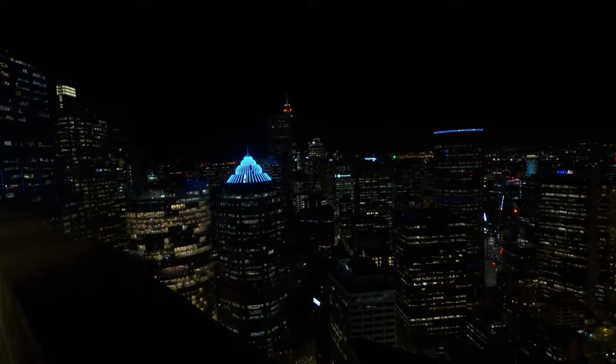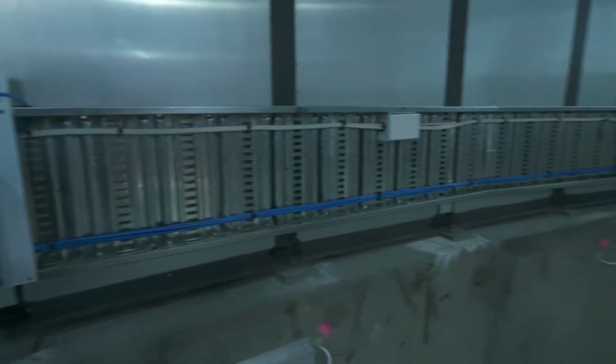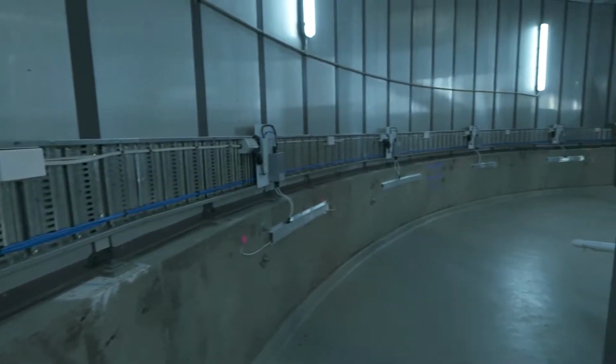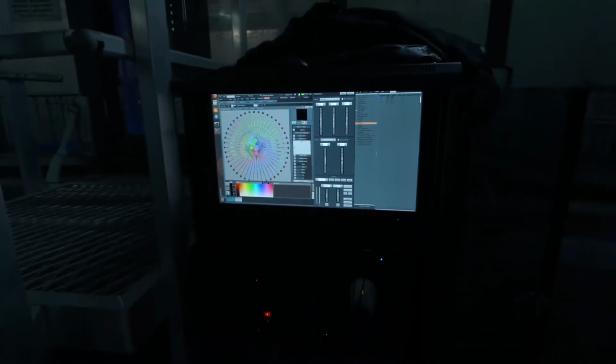So Glenn, clearly you don't get an effect like this with just a flick of a switch. No, it starts with a phone call. This one did, anyway. Old technology, a landline call from Lendlease, who said they had a maintenance problem. The neon was failing on the building. Like Houston, we've got a problem? Oh, probably not as bad. This was in touch with the ground. Yeah, okay. And so we assembled a team that looked at all the issues, what available technology, the cost, and 6 years later you see what's behind us.